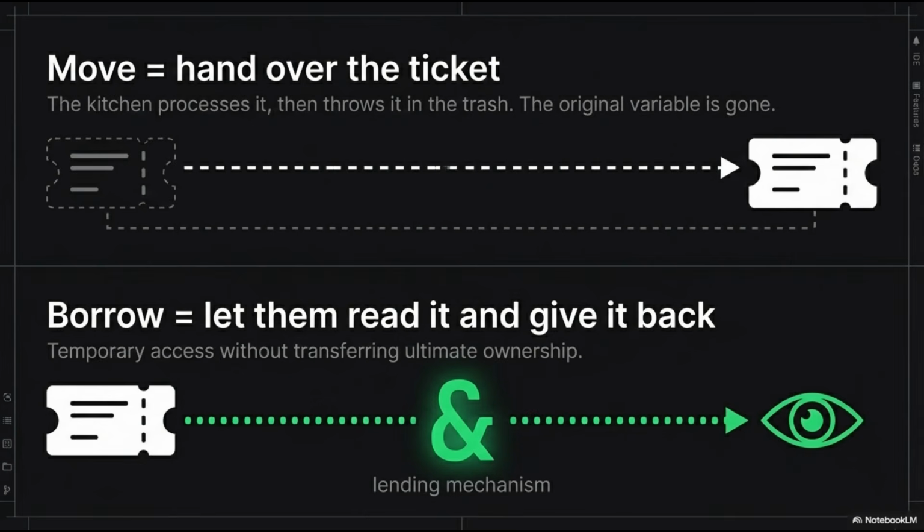So mechanically, this is where the ampersand symbol comes into play. The ampersand. Yeah, the little and sign. Right. So if I have a variable called, let's say, config data, and I want a function to read it, I don't pass config data. I pass ampersand config data. Exactly. The function receives it, executes its logic, and when it returns, your original config data variable is still perfectly valid in your calling scope. Because ownership never changed hands. Precisely. And the function's parameter signature reflects this too. It will explicitly ask for ampersand config, meaning it expects a reference to the data, not the owned data itself.